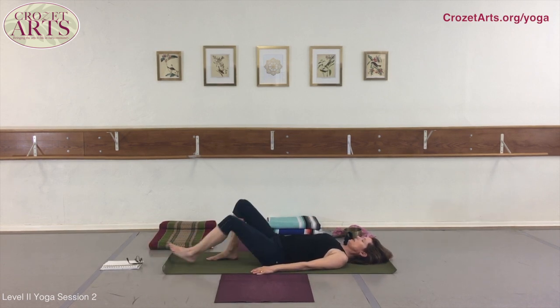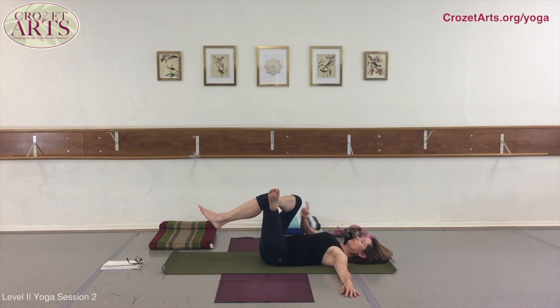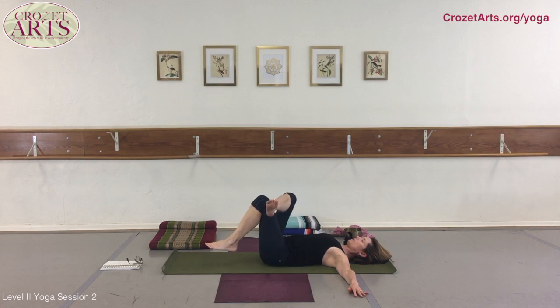All right, from here, bend both knees and cross your right ankle over your left knee. And without using your hands, without pulling it or holding the thigh, they can actually just be out to the side. You're going to lift the left foot off the ground. So use your abdominals, lift that leg. You're going to pull that knee as close as you can into your chest, but without using your hands again. And the right knee is staying out to the side. So pressing that right knee to the side, left knee towards my chest. And bringing the left foot back to the mat.